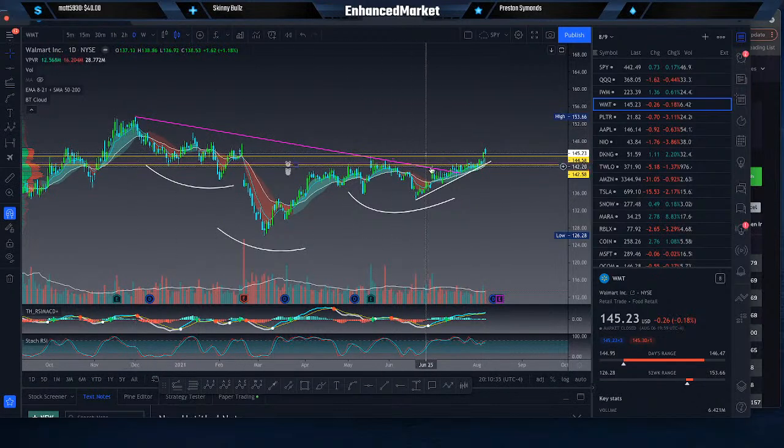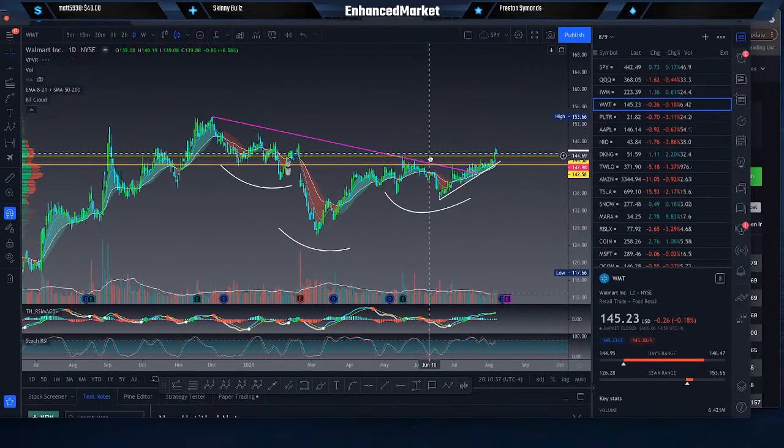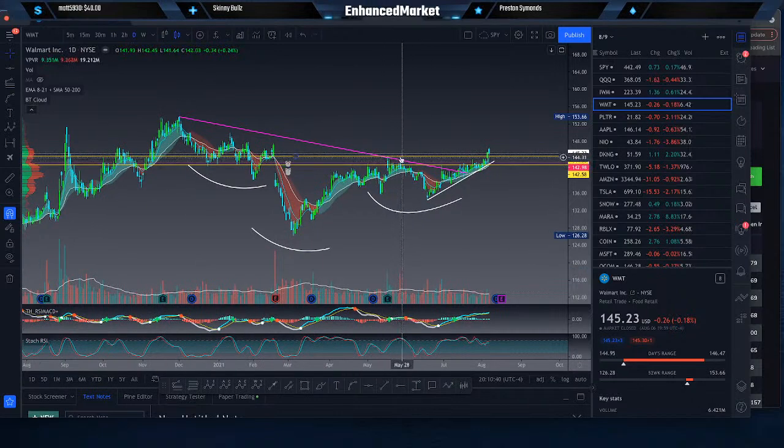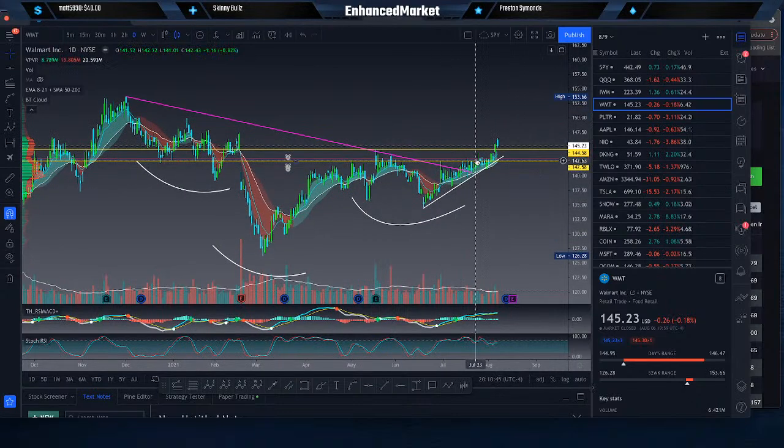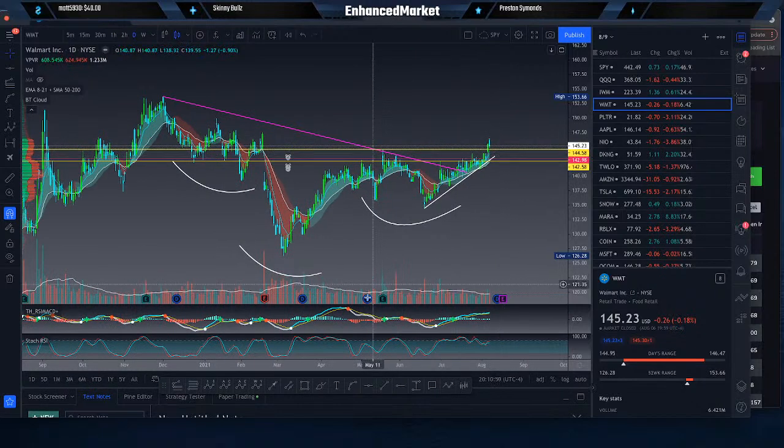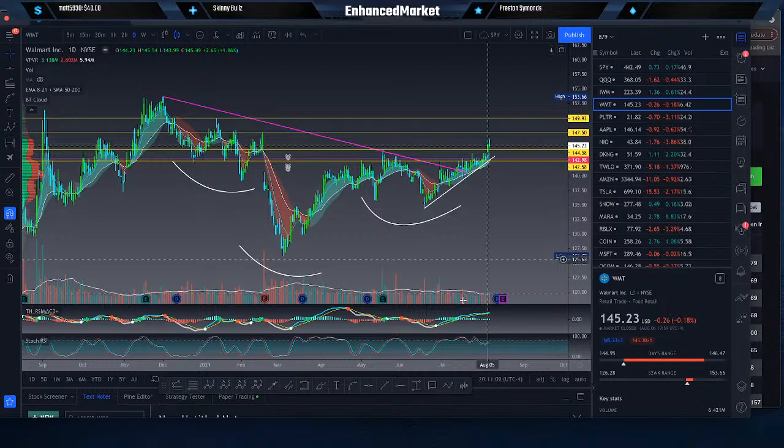We had this top trend line here. As long as this yellow line right here that I have at 144.58. We had a lot of trouble breaking over this line, but we just did it and we closed over. So I think that we're going to see some continuation on this. Next target above is this 147.50 line, right? We have 2 rejection points, or even three rejection points right here. And then over that is going to be this next level of resistance. So first target's 147.50. Next is 149.93.